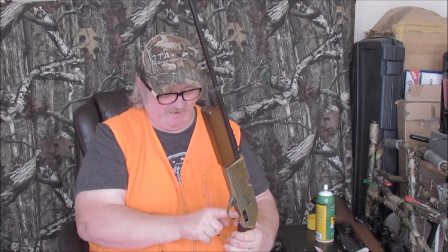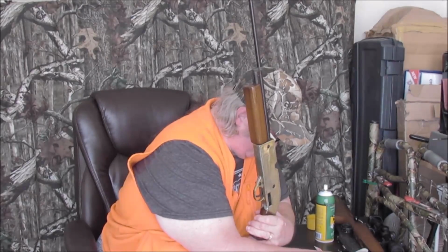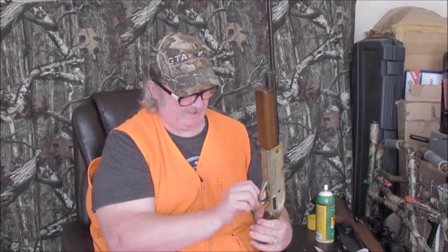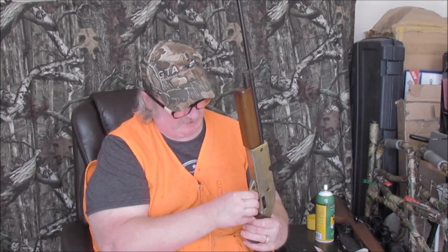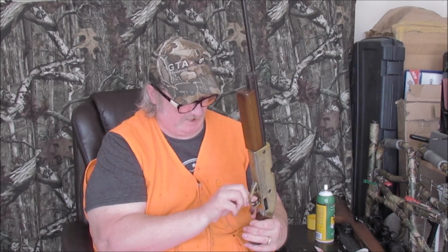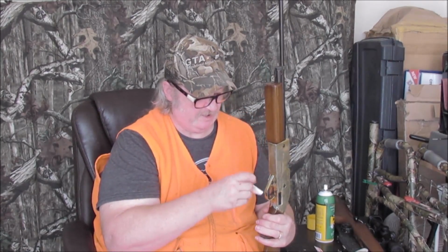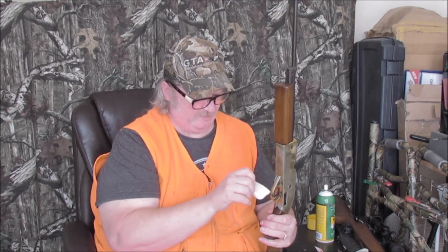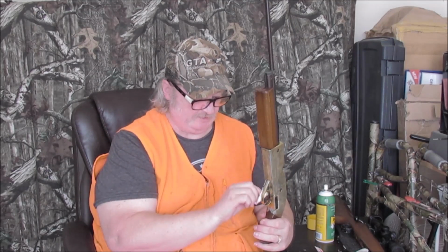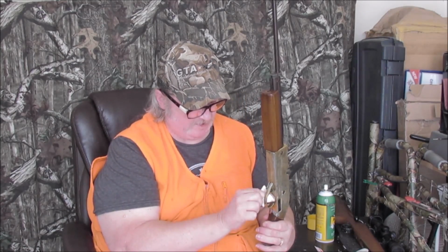It feels like it wants to pump a little bit, but it's not holding any. Like you can feel a little back pressure. And the trigger is blued on this one, unlike the trigger on the Variant 1, which was like spray painted gold or something like that, like a gold leaf or brass maybe.